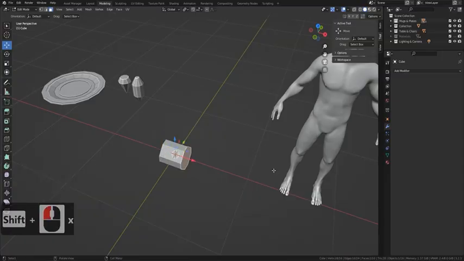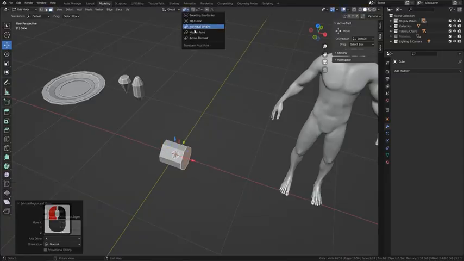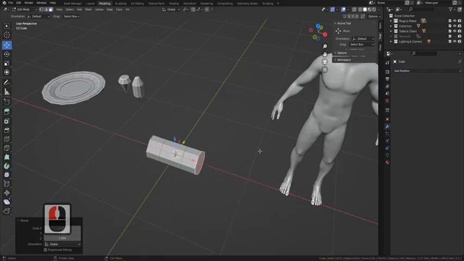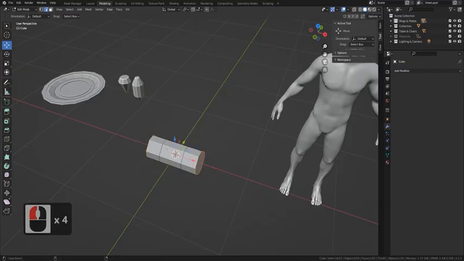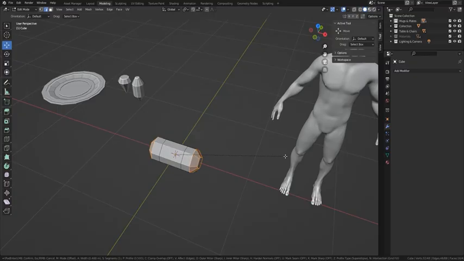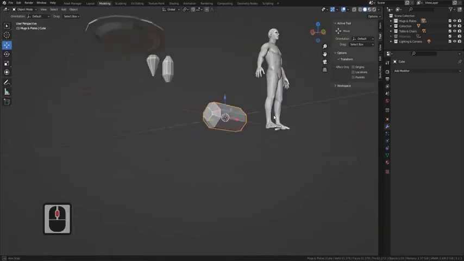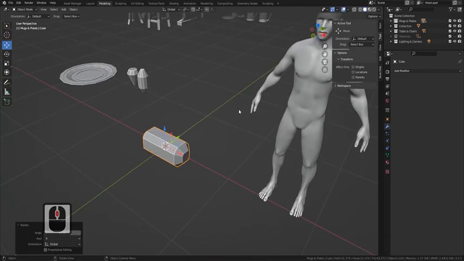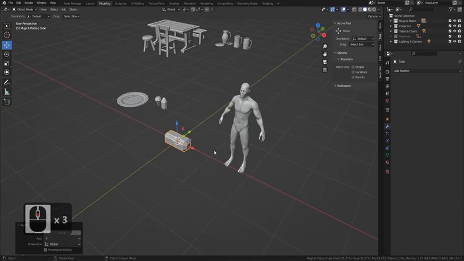Then we'll pull out these edges here. So I'm going to press E, Enter, make sure I'm on median point, S and X, pull them out, and then I'll come in and bevel those off, I think. Or we could bring them in, it's up to you. Let's Alt-Shift click on both of these, press Control B, and just bevel them in like so. Yeah, and I think that looks absolutely fine. Just going to rotate this one a little bit. I think we can see it better like so. And that actually looks like an opal, so I'm pretty happy with that.